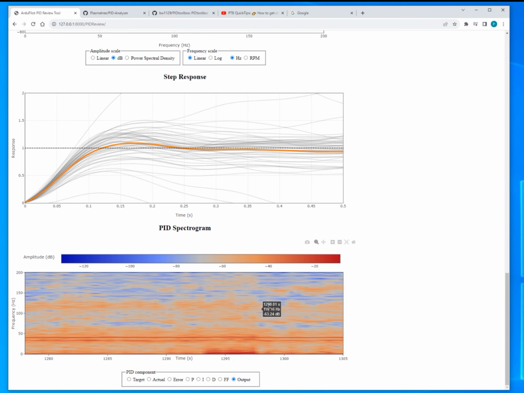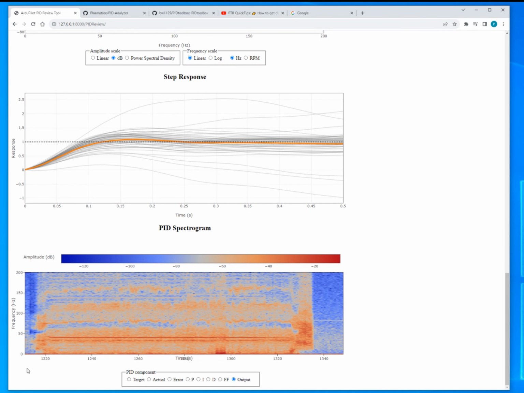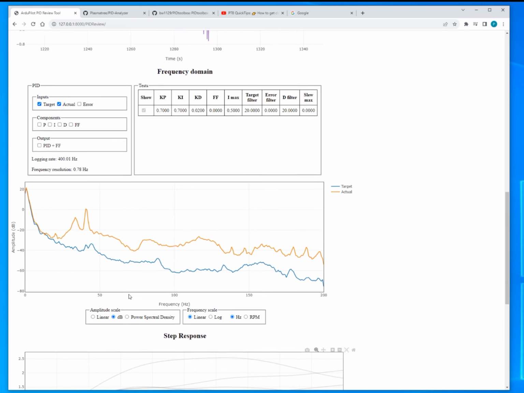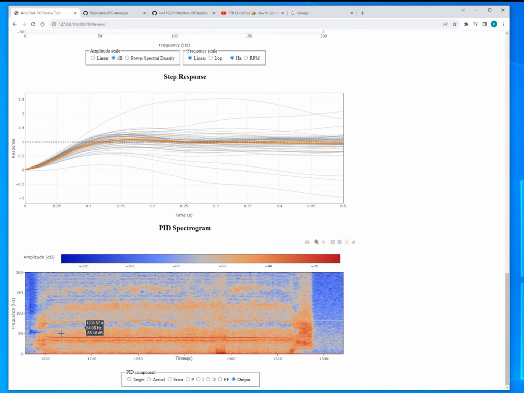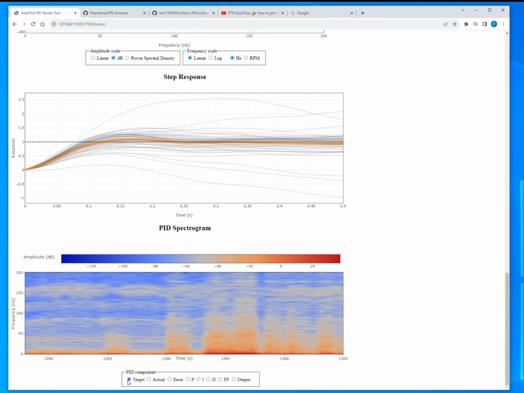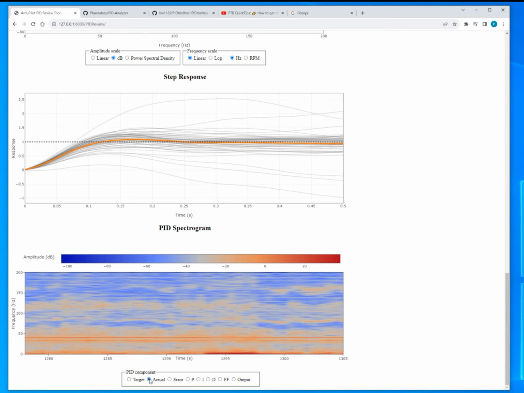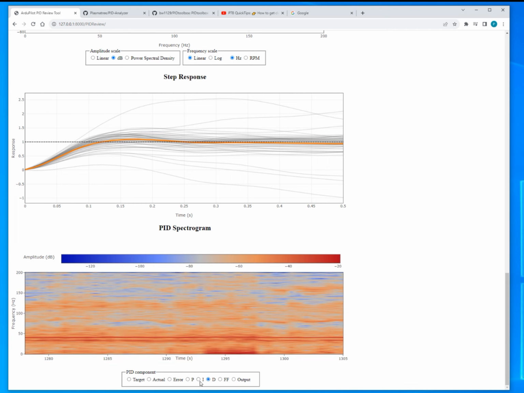We also get the spectrogram, so it's just the same FFT plot, but instead of averaging over time, you get the full time resolution. So that's the output. You can see that's the target and the actual. So nothing hugely exciting. You can see D does a bit more.